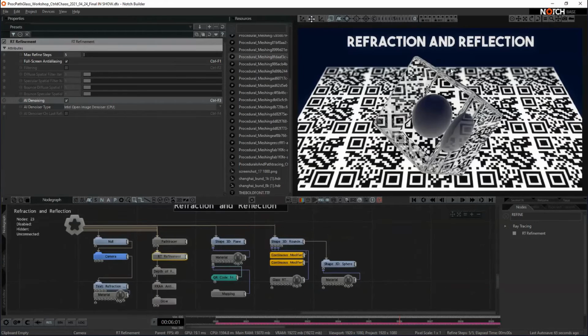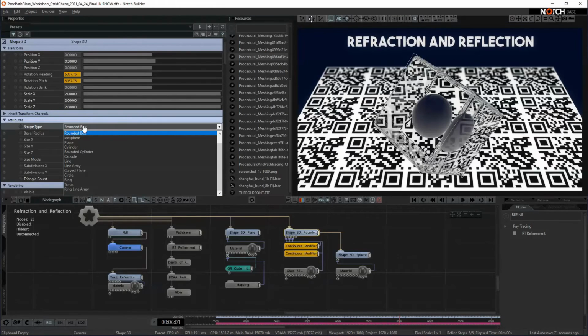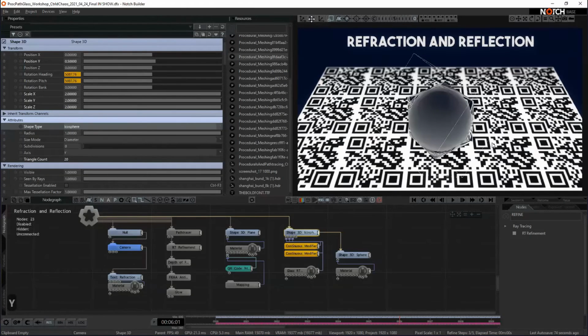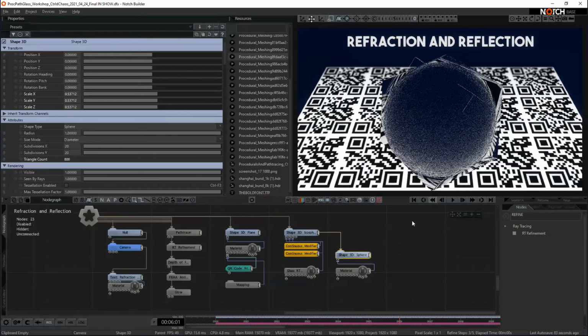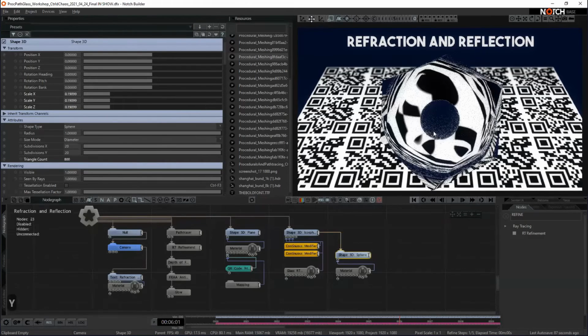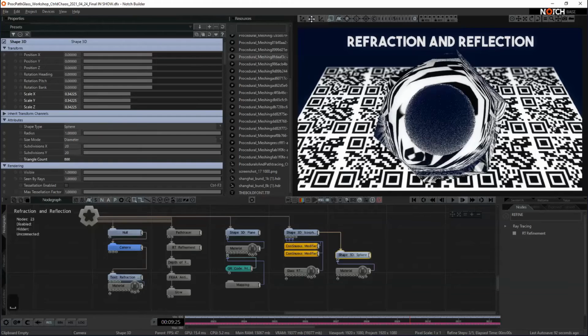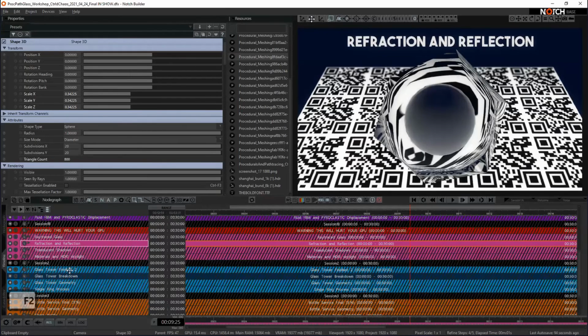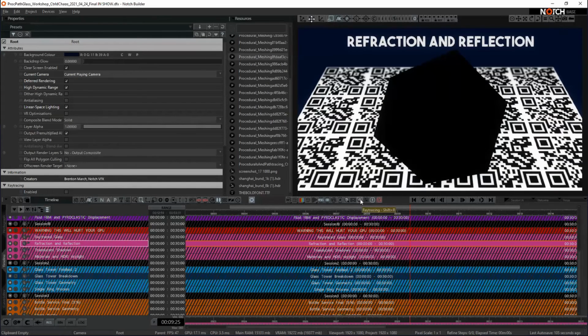So in this particular scene here, we basically took a shape 3D rounded box. We could make it, let's go, an icosphere, a little bit larger. There we go. Let's make the sphere inside it a little bit smaller. And now that's moving around and refracting around. Probably not the best example because it doesn't look quite as nice as the box. So jumping back out. Oh, another thing to remember is if you are working with large scenes in ray tracing, just turning off this little checkbox, the little ray tracing button, will allow you to move around your scene much faster. Then you can just re-enable it back when you need to look at things.